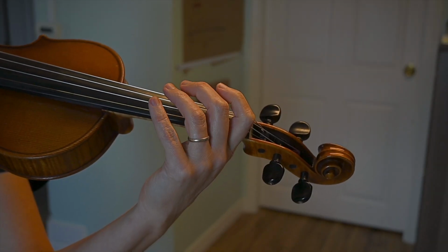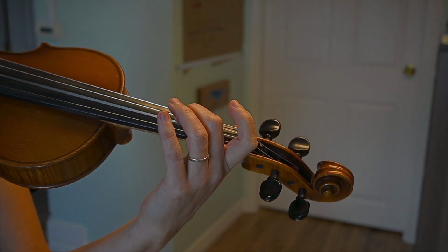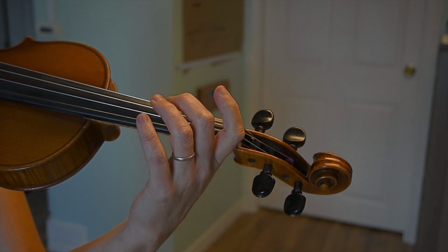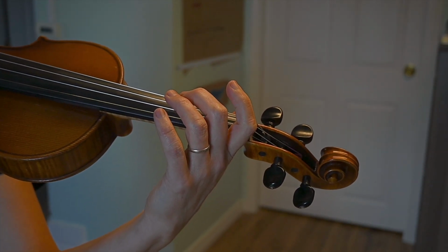Fiddle one, Bussen. We're starting with an A major arpeggio. Okay, those are our first notes. Here we go. One and two and one and two.